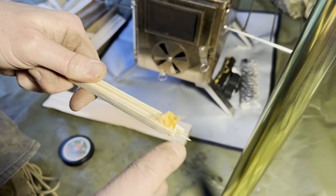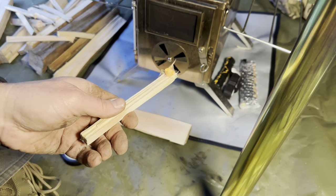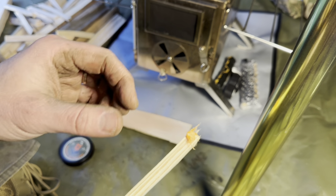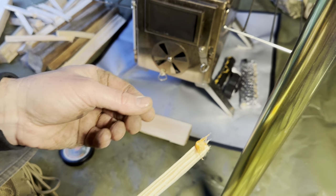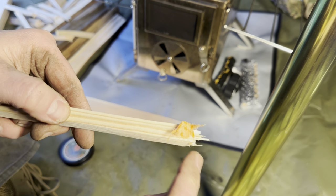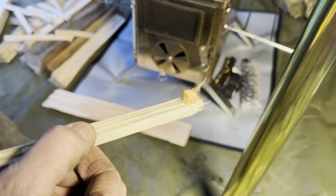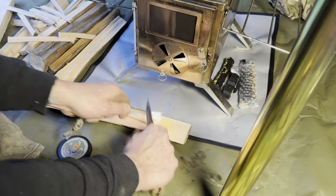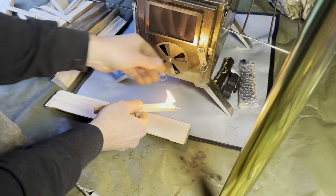And then that way I can get it ignited on here and then feed it into my fire once I have it set up. Instead of having a big clunky piece of fire starter and trying to feed it into your fire with your hands, this way it gives you the ability to put it on a stick and really precisely feed it into exactly where you want the fire to start. As you can see, it just starts right up.